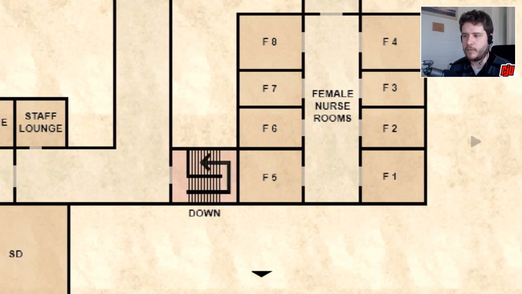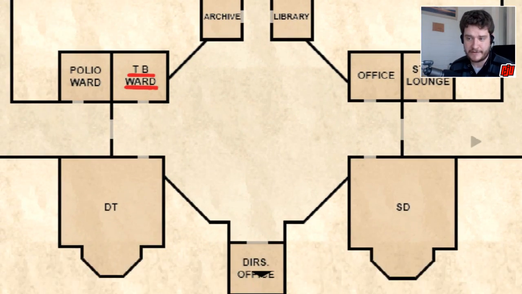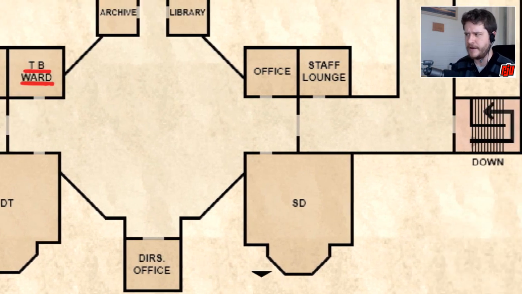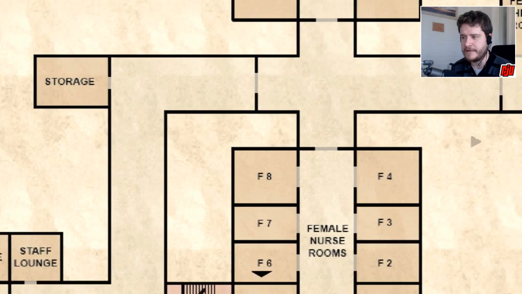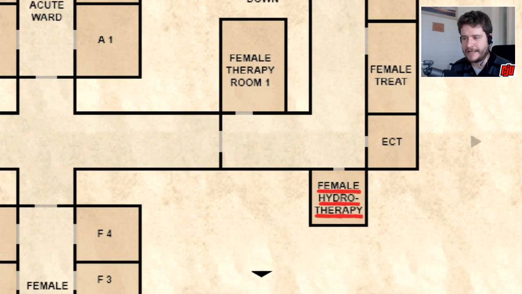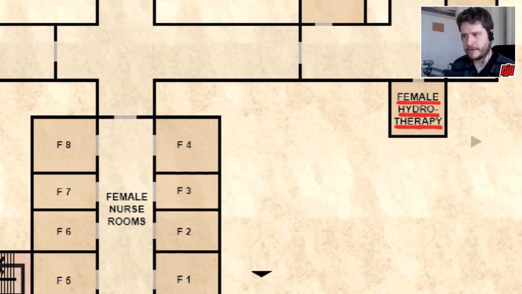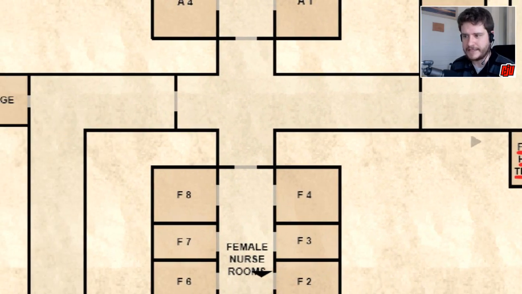So one of which is in the center of the Sanitarium. That's the TB ward. That's where one of the magpies has one of the keys to either, I think, archives or the basement. And east in the female wing is female hydrotherapy. So, I don't know which one we're going for first, but we definitely need to go upstairs.